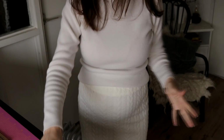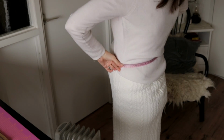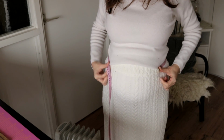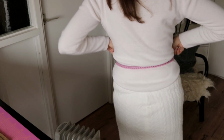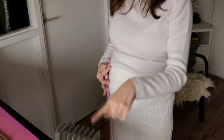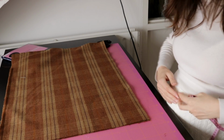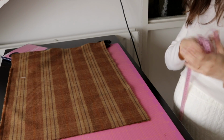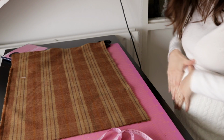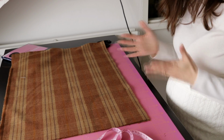How I measured it, in case anyone wants to replicate this: I measured around the waist, at the height where I set the top of the waist. I measured around the back of my body, subtracted that from the total width of my fabric and then divided that result by 2. So hopefully this doubled should be pretty much the span that I need to have room for my bump. If I measure over the bump, it's going to be too much because I need just the width of my bump and not how much it protrudes, if that makes sense.